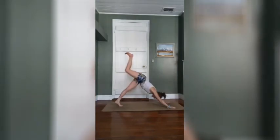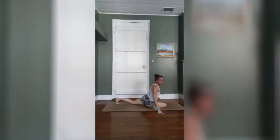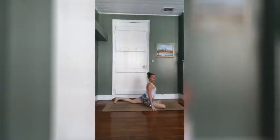Left leg lifts. Exhale, sliding through for that half pigeon. Remember, we're going to move the body up and down. So get yourself set, straight back leg, left knee wider than the hip, left foot flex. Fingertips to the ground. Push down, inhale, lift up. Exhale, come down. Inhale, lift up.